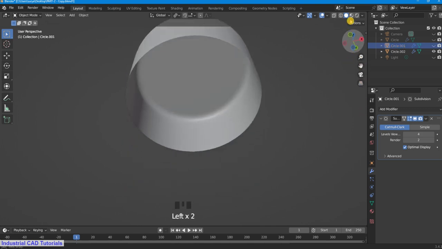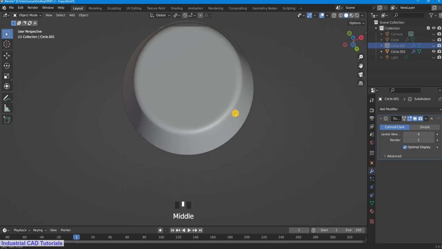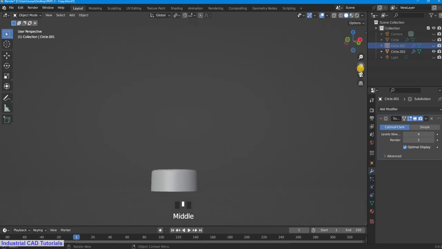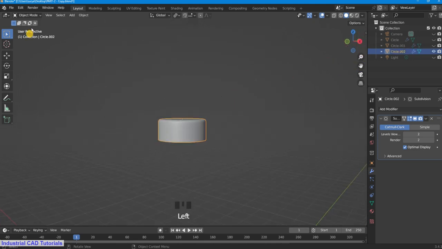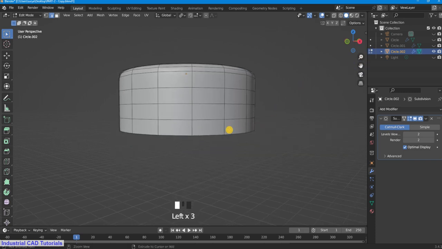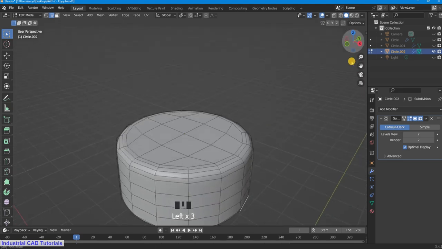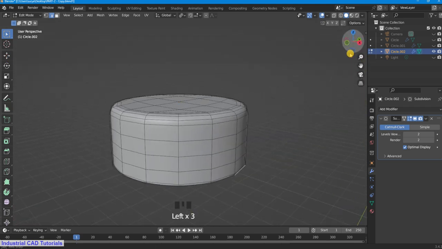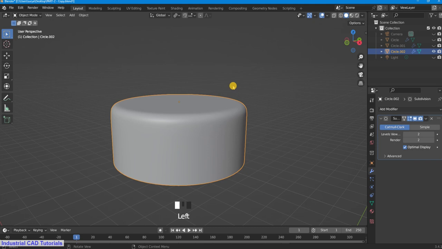You can observe the shape. Then give some loop cuts to make sharp edges like this. The top of the cap is completed.